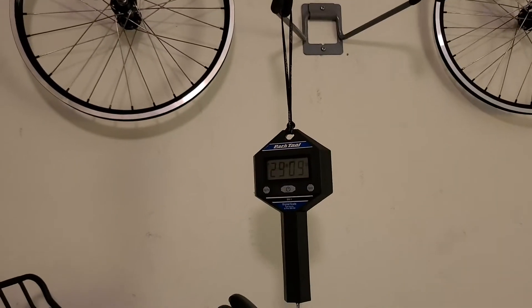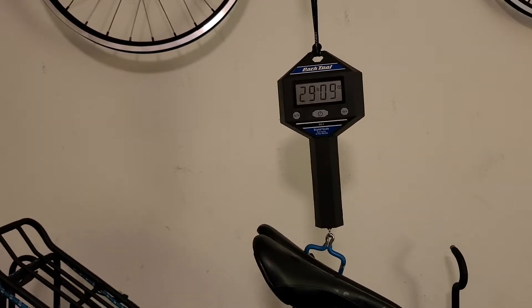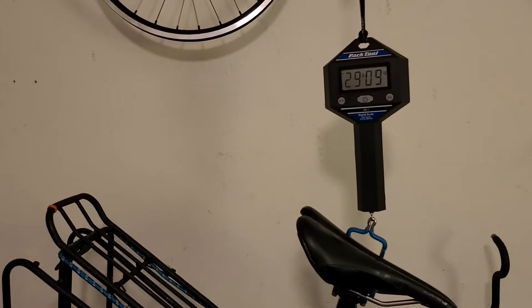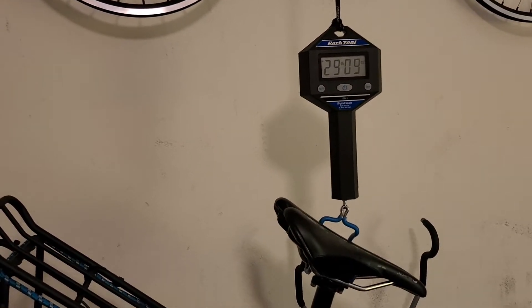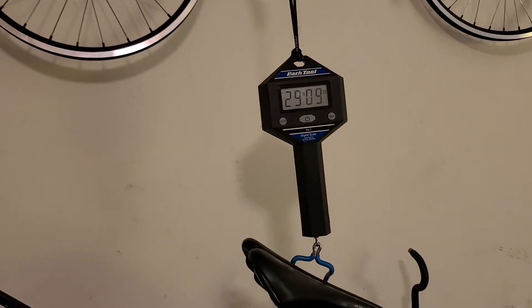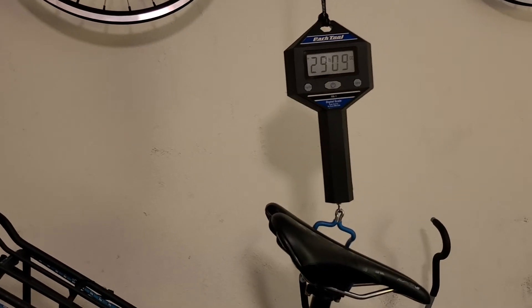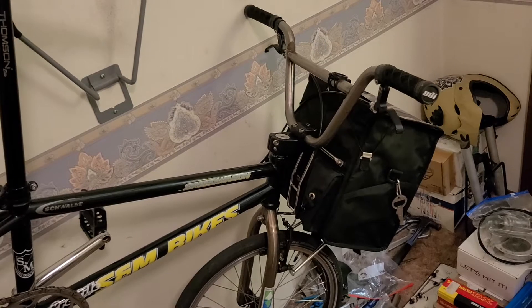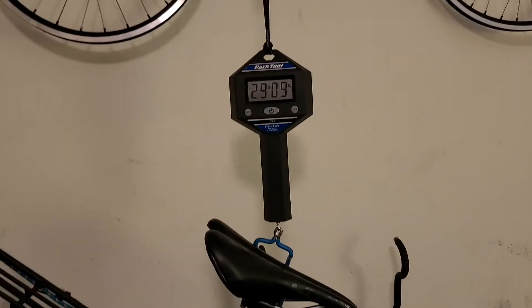Assume the rear bags are about the same weight — maybe three pounds each, that's 35 pounds. Add five pounds of clothes in those panniers — since it's usually summertime, you've got shorts and lightweight summer clothes, probably another three pounds at most. With stuff like a stove and food, maybe another five pounds, you're at 35 plus five — about 40 pounds. So that's not that heavy.